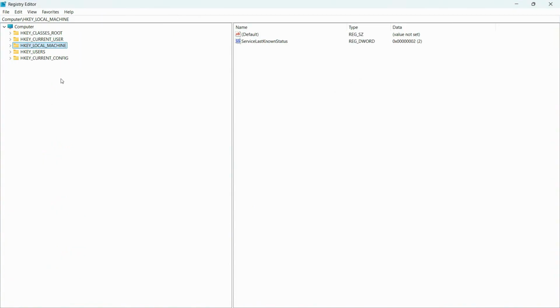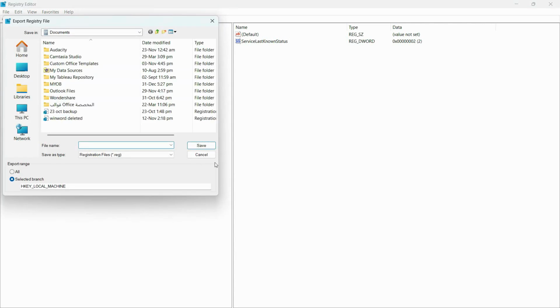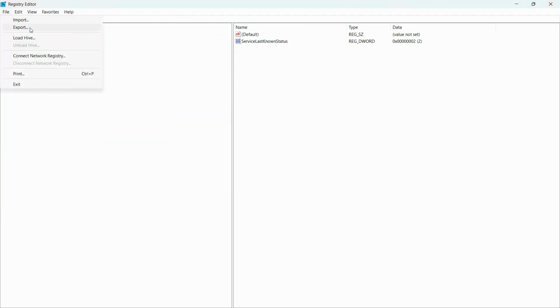And just remember guys, before making any changes, especially to the registry editor, we click on the File menu and hit Export and save it to a good location where you can restore it easily. You can keep any file name, but I always prefer to name it in such a way that you can easily remember that it is before making this particular change. So you hit enter and you save it like this. After that, you can import it whenever something goes wrong. So with this said, let's see further what you can do.